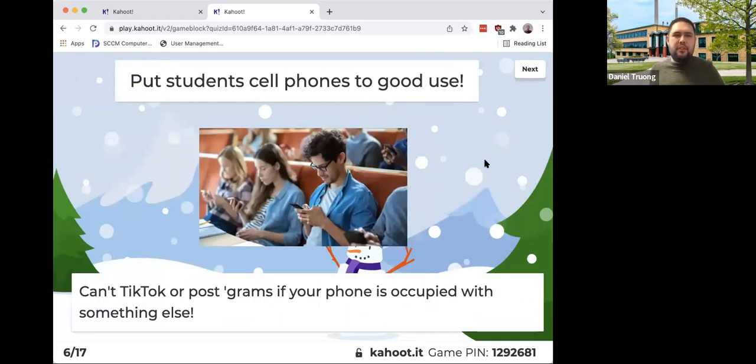So one of the biggest things you can do with Kahoot is you can put cell phones to good use. This idea came about because back when I was a kid, I used to stay up pretty late. That became a problem with my parents because they said, we don't want our kids staying up too late. So they figured one way to work around this was, if you're going to stay up late, we're going to put you to work while you're staying up late. Eventually, I caught on that I was supposed to go to bed at an assigned time, but it was like, well, if you want to stay up, you're going to be doing dishes, you're going to be folding laundry and all that stuff. We're going to make you earn that time in order to stay up really late until you get tired.